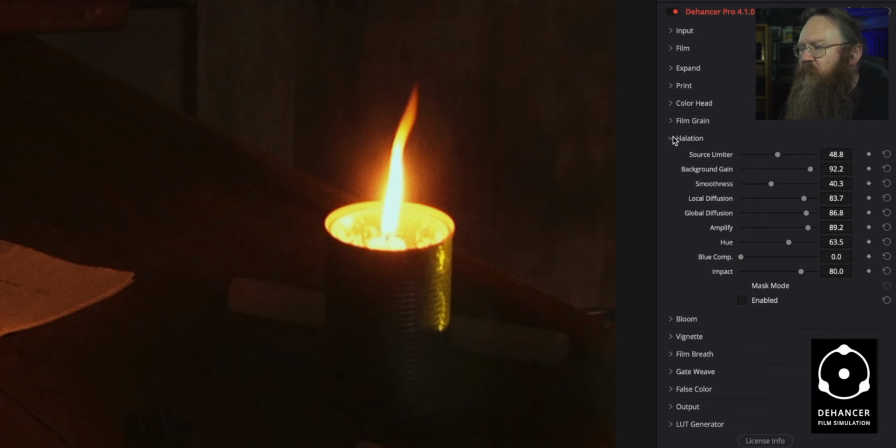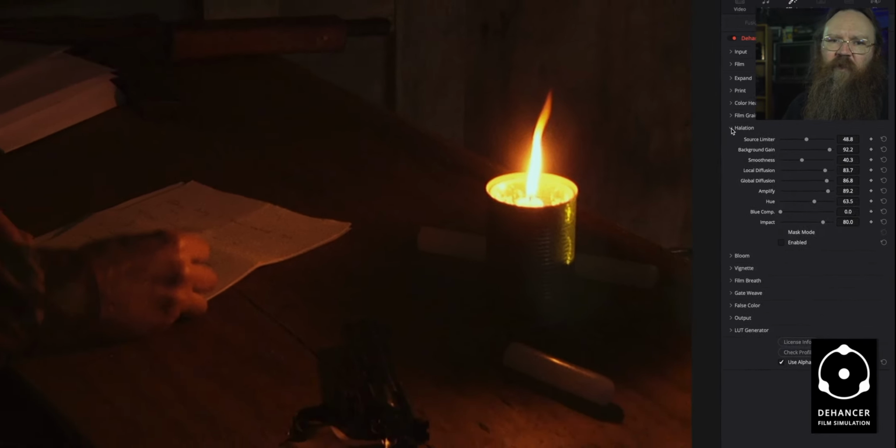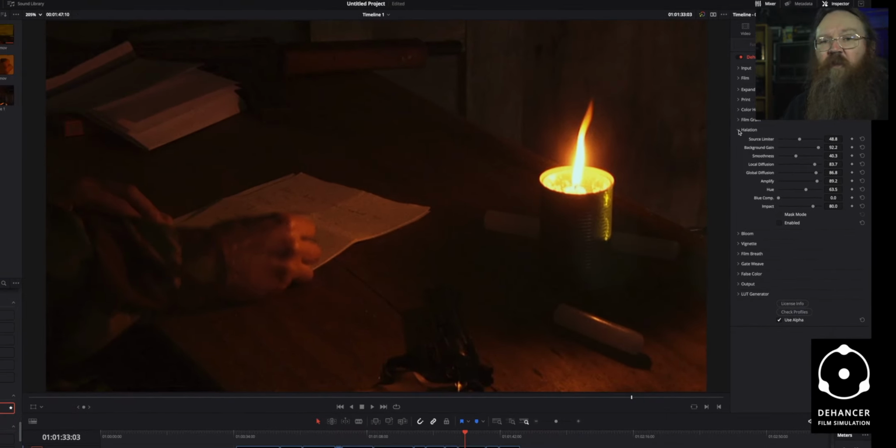So yeah, so that's what halation is. It's all about creating a halo around light sources, really. And if you've got somebody's face in a high contrast situation, or you've got a backlight on someone's head, you can actually create a bit of a halo effect around that as well, which is quite interesting, and it's a fun thing to play with.